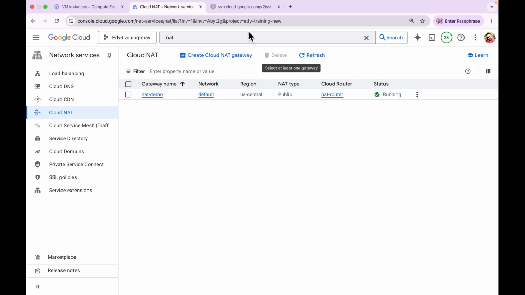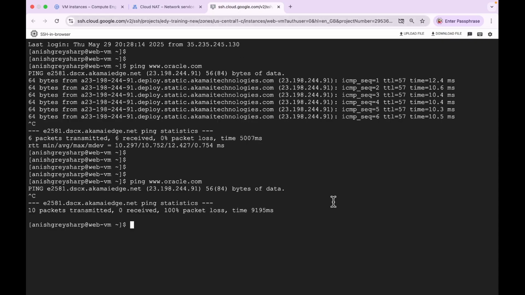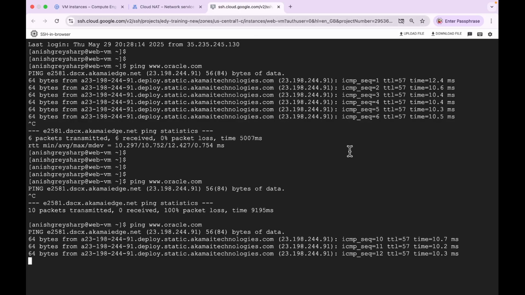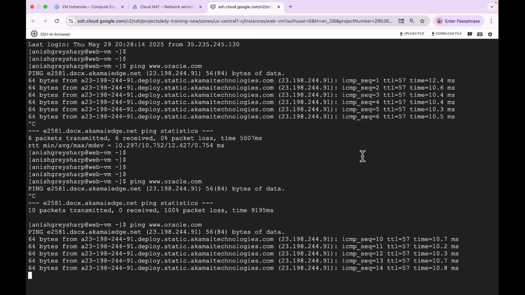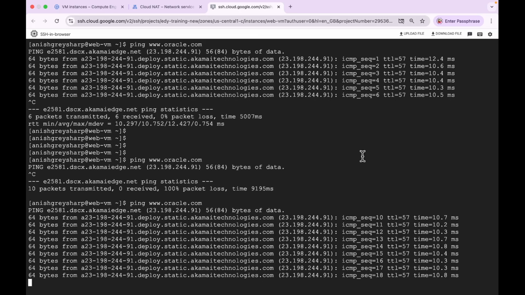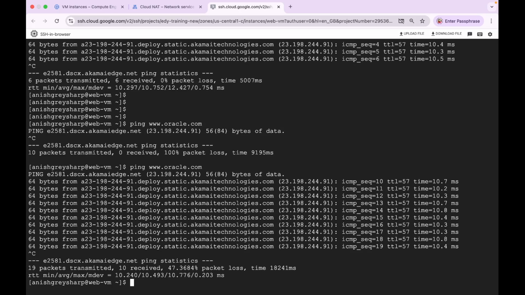It's created. Let's go ahead and check. Try to connect to oracle.com. It may take some time to get all the connectivity. Even if it shows it's running, it may take a few seconds. See, it's already started pinging. The connectivity is there.